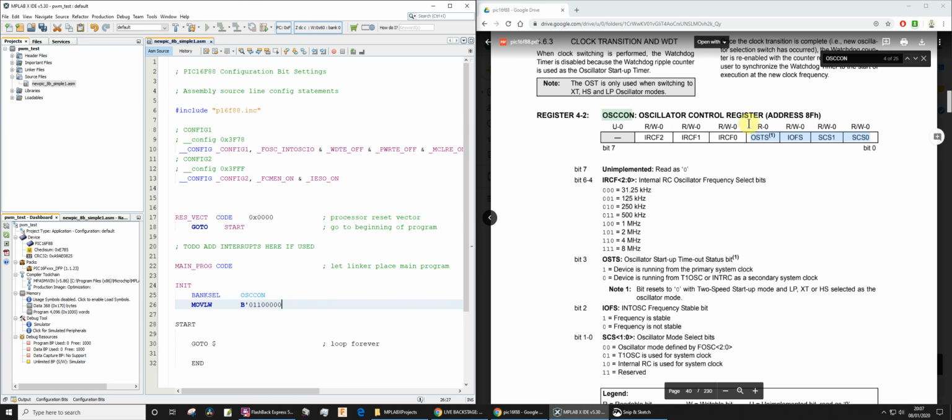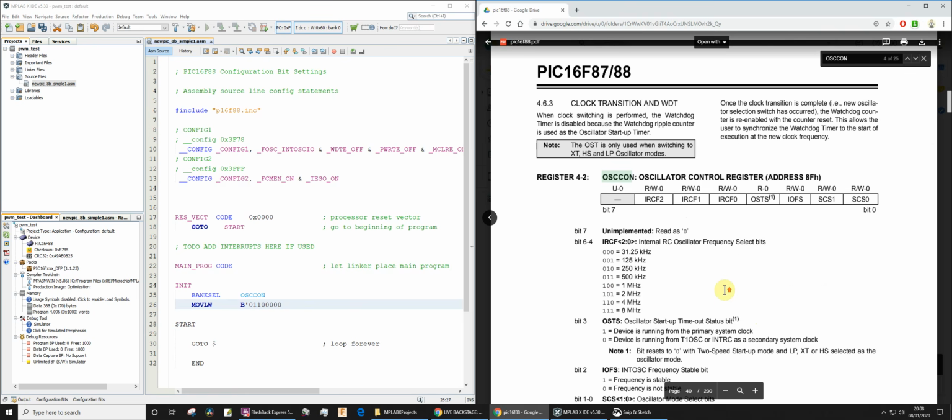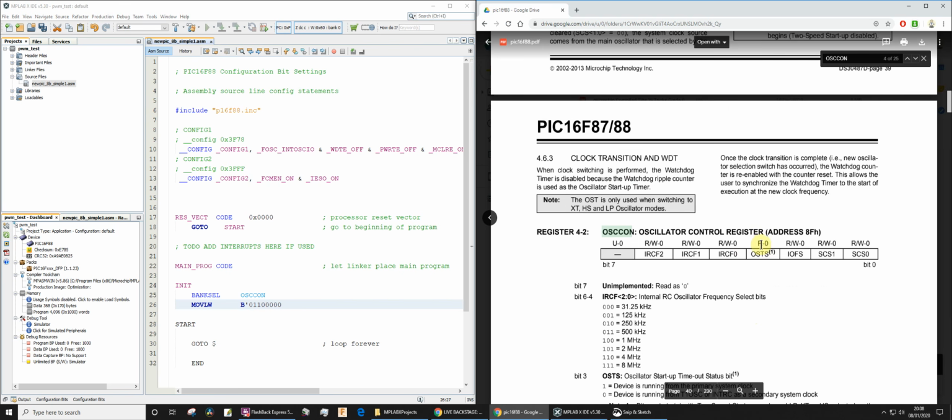You'll notice that this R and W actually mean, if you look on down, it will tell you that some bits are readable, some bits are writable. The fact that this bit is only readable, not writable, is not actually going to cause you a problem at all. You can still attempt to write a 0 to it, it doesn't matter. Don't forget to close the quote. So we open the quote, close the quote. So now all we've done is just moved a literal value into the working file register.